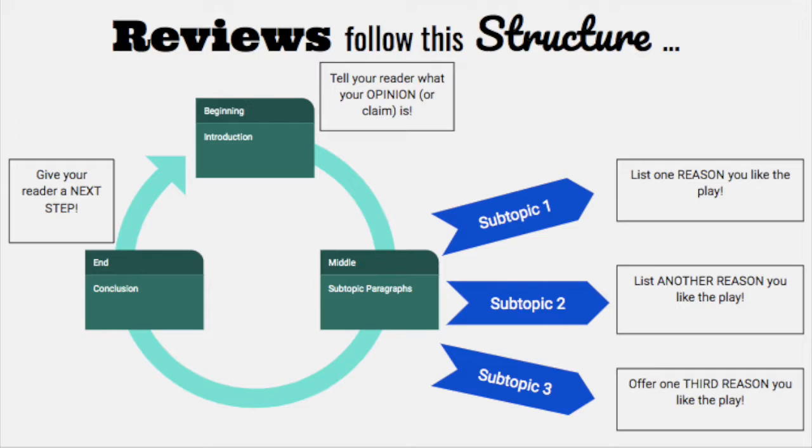Sean's play. Now, in the middle, that's where you write your subtopic paragraphs. And in the case of writing reviews, your subtopics are just the reasons that you have for liking something. So in this particular case, you're going to give 3 different reasons for why you like a friend's play. For example, 2 days ago, you read my first subtopic for my play review for Sean's play, and I shared that I believe that Sean's play was super creative, and one way that it was super creative was because of the puppets that he decided to use.